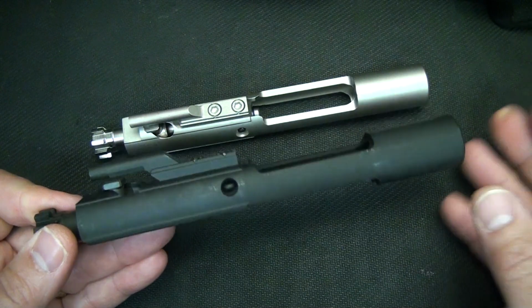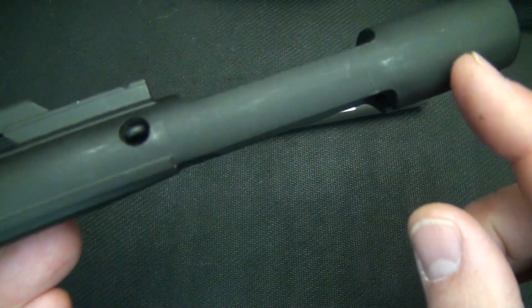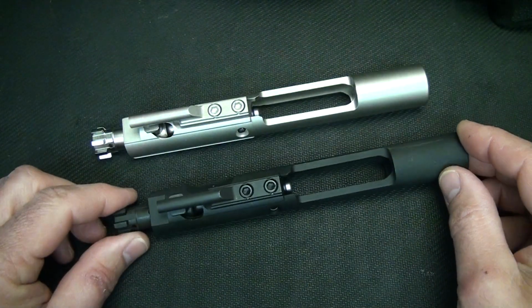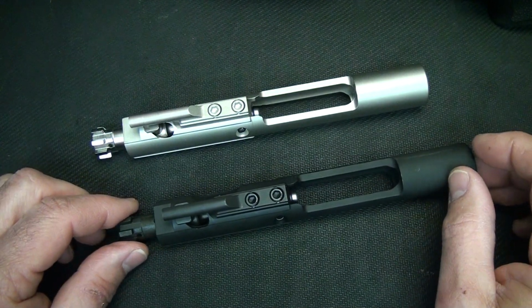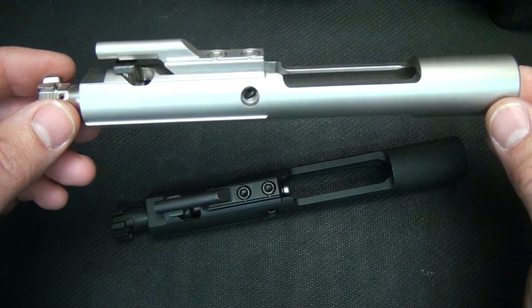A lot of times you'll see good prices on bolt carrier groups, and they'll have it sitting where you can't see that it's an AR-15 bolt carrier group. So just beware of that when you're looking, buying, and researching your bolt carrier groups. But he also offers the Nickel Boron bolt carrier group.